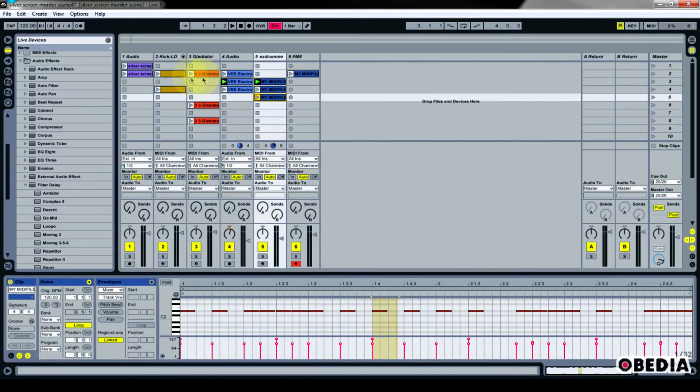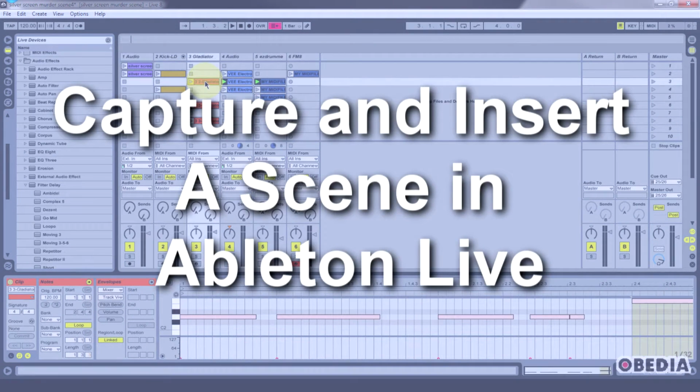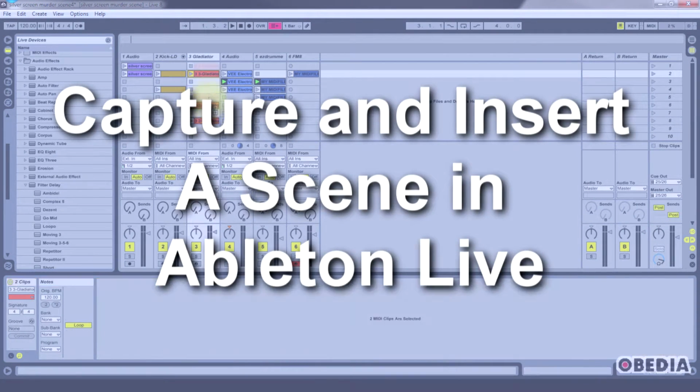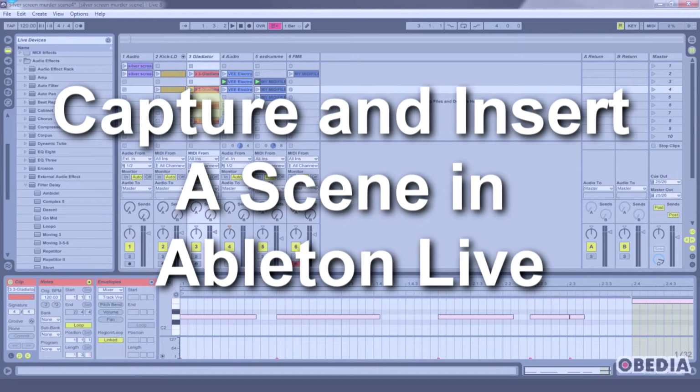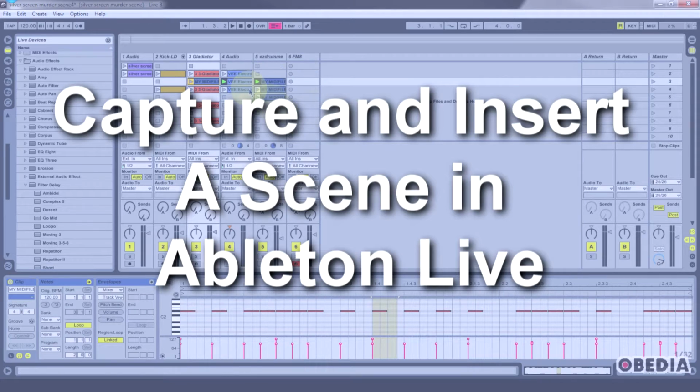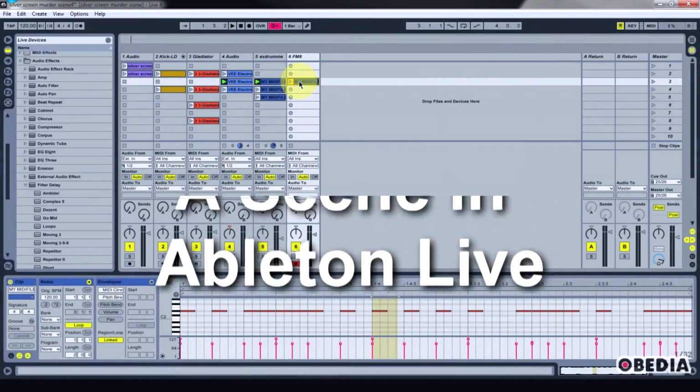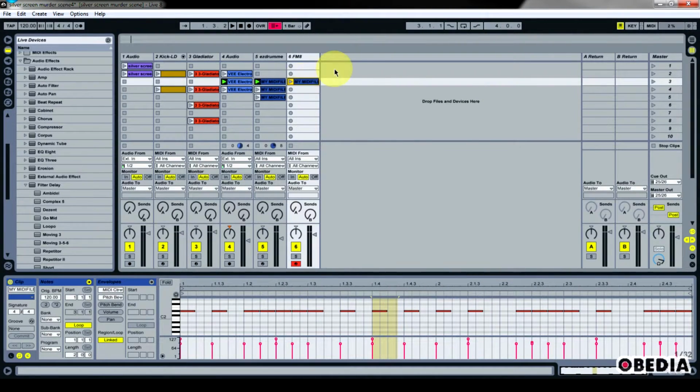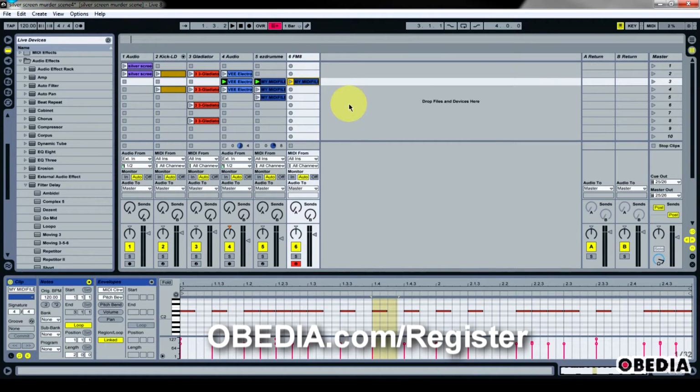One of the great things about Ableton is that as you create with it, you are able to basically move clips around, create new clips kind of at a whim, and really be very creative on the fly. But of course, at some point or another, you want to start bringing some order to things and you want to start organizing your song and creating your song.